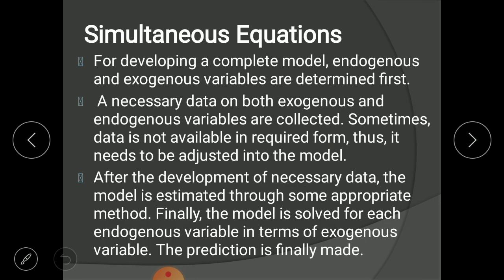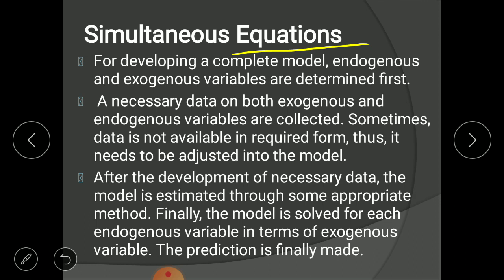Now, the last method of demand forecasting is the simultaneous equations method. See, equations are not new to you. We have been solving equations since 5th standard, and in 10th standard we learned in detail how to solve different equations, and students enjoy solving equations when they are given only two equations. It is child's play for students to solve two equations.